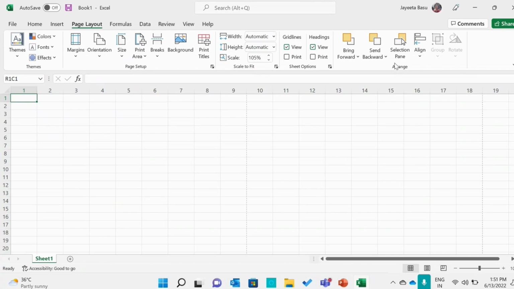But this part works when you have objects in your document, by the way. It will not work when you just have numbers here. No, it won't work if you just have text here also. You need to have some sort of objects, be it image, be it charts, be it graphs, be it a pivot table, to use this part of the arrange, right? So the arrange part of the page layout can only be used when you have two or more objects in the worksheet.